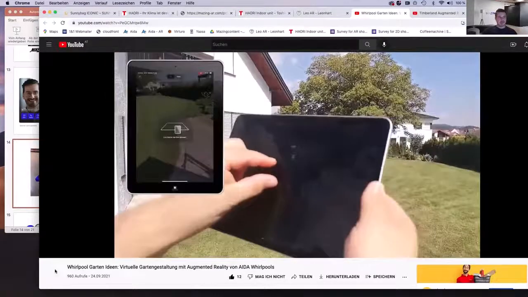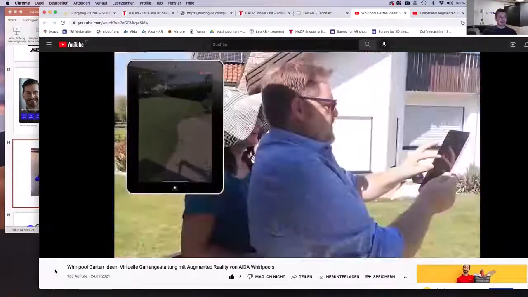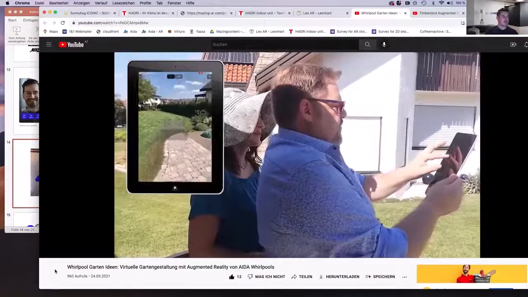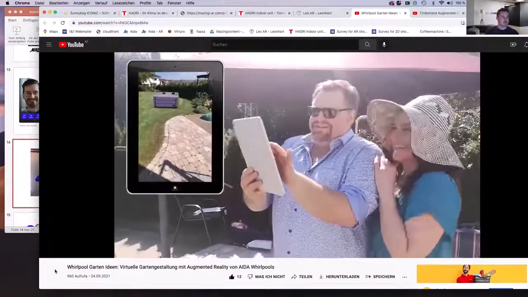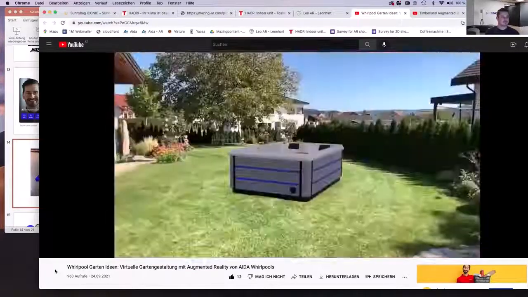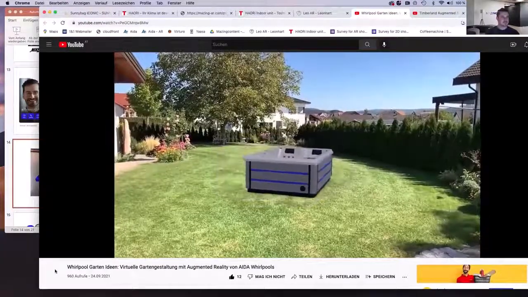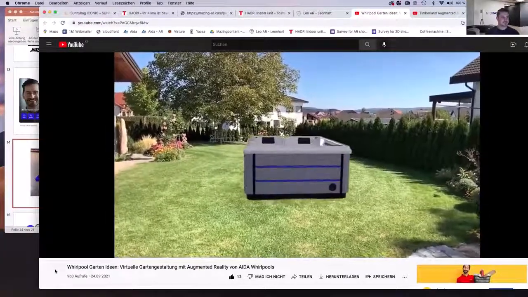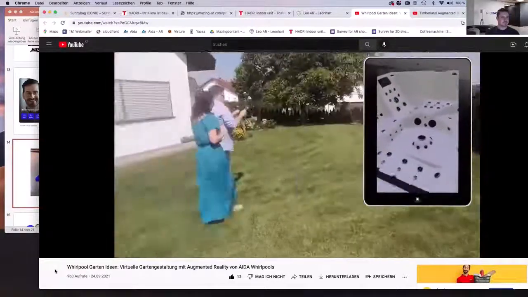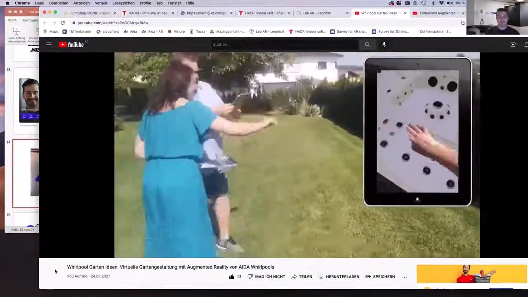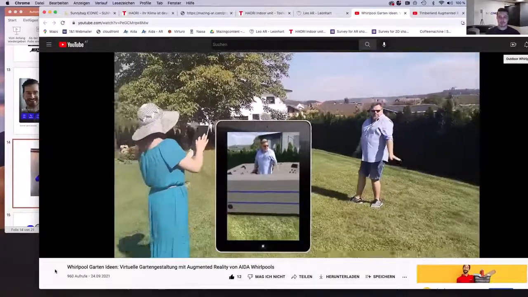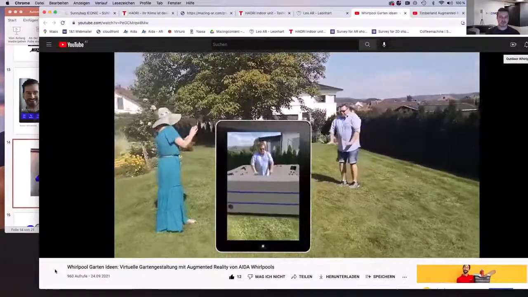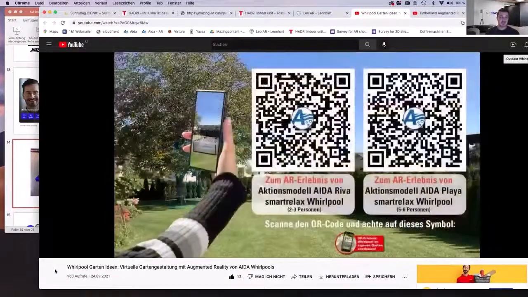They also explain it here a little bit, how the AR is placed. Here you go. And here it's really important, I think, the details of the 3D model. So you want people to really experience your product and love the 3D model at the end of the day, so they can buy it.